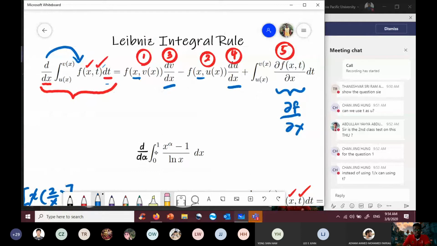So try this out. Let me just give you a few tips on this. The outer variable is alpha. Okay, the outer variable is alpha, meaning that alpha is the variable that stays. The inner variable is x. So x is the variable where you change into v, you change into u, and so on. Okay, so this is the outer variable. This is the inner variable. So use the formula accordingly. Okay, try it out. Take some time. I will show you how it's done.